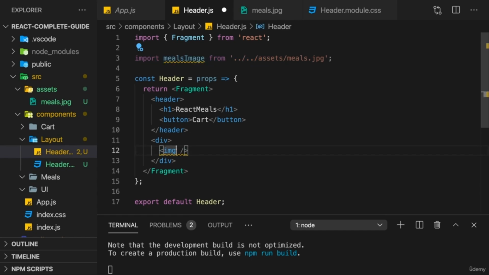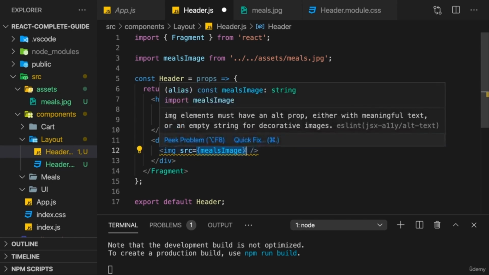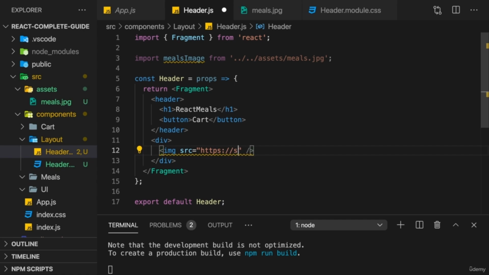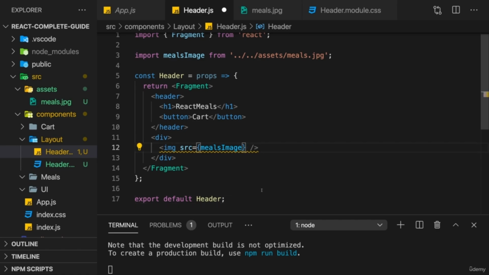And then we can use this imported image as a source here by binding the source dynamically with curly braces and pointing at mealsImage. This is how you can include a local image. Of course, if this would be an image on some server and you simply had a URL to that image, you could just add that URL to some image.jpg. You could add that if you had such a URL. But here, since it's a local image, part of the project, we instead use that other approach. Now we can also add an alt text, a table full of delicious food, something like this.